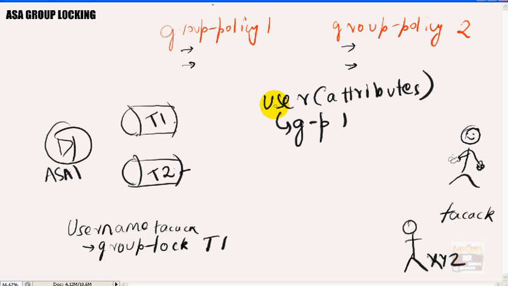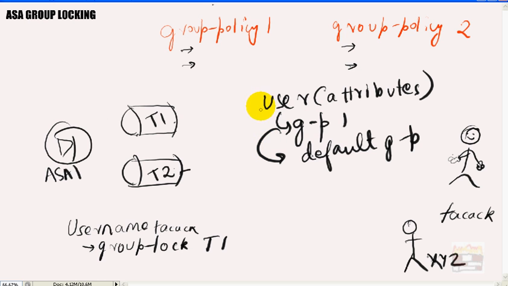So the ASA first considers all these attributes, and if there are any gaps in the attributes, say for example he hasn't configured the split tunneling ACL, then it'll look into the group policy which the user falls under. If this also doesn't contain all the required parameters, that is, the parameters which weren't configured by the user, it'll look further into the default group policy which is configured for the tunnel group.